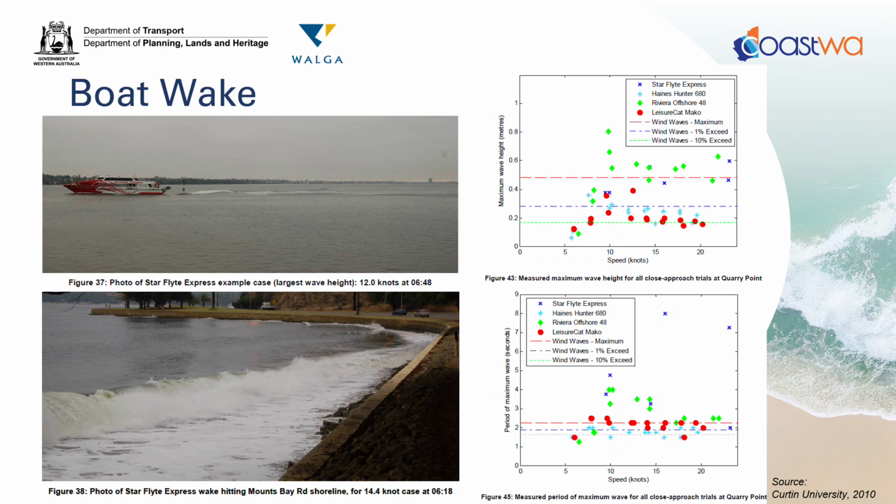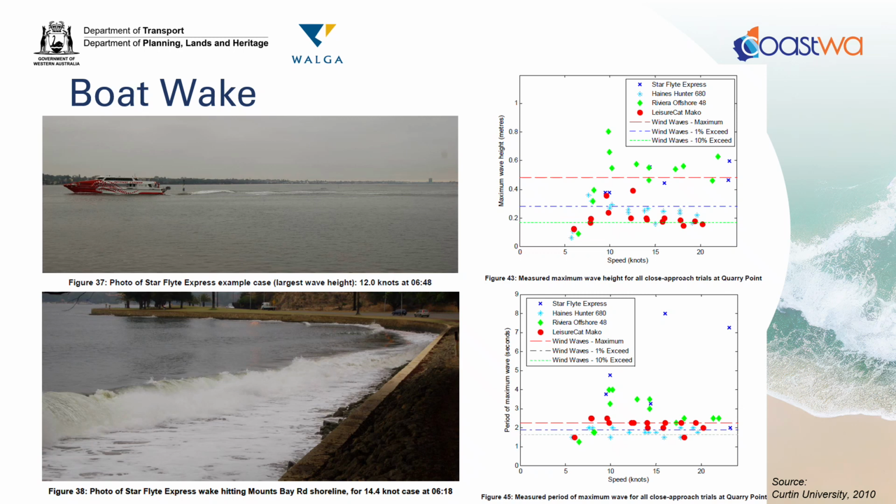We've discussed the waves that have been generated by local and remote meteorological conditions. The other key thing to consider is the impact of boat wake, and this is particularly relevant for rivers and estuarine environments where naturally occurring sea and swell waves aren't overly severe. So there's a number of different studies that have been done looking at boat wake. I've included some of the results from one of them here.